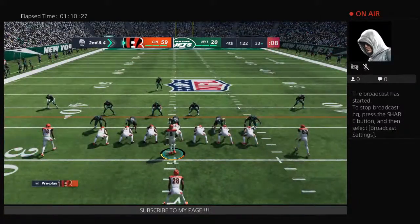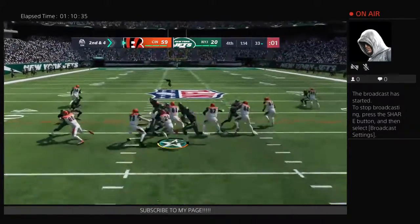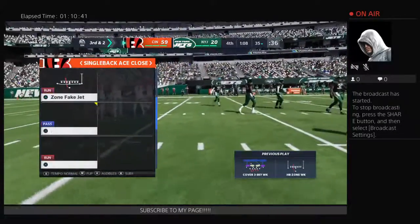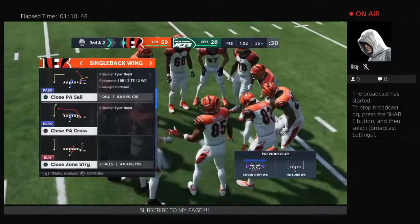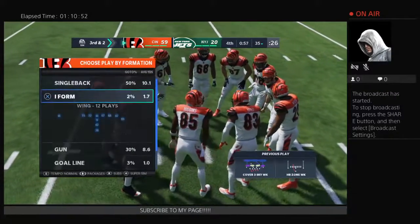The last run got 6. Now 2nd and 4. Once again, they run with Mixon. And he'll get this only up to about the 35. Brought down. That's all about doing the dirty work right there defensively. 2nd and short yardage, that's all about plugging those gaps, not giving a running back a crease to run through, and has a nice job to hold him just a couple and force a 3rd down.